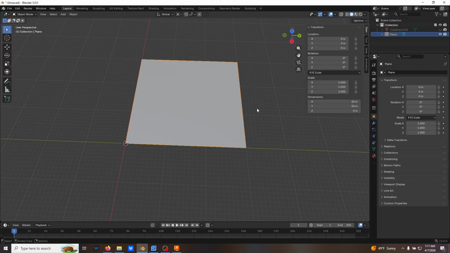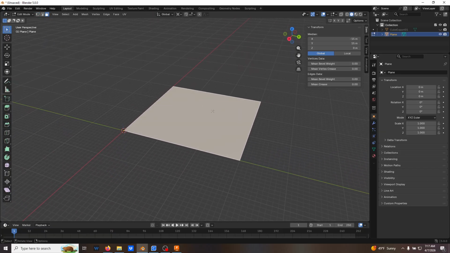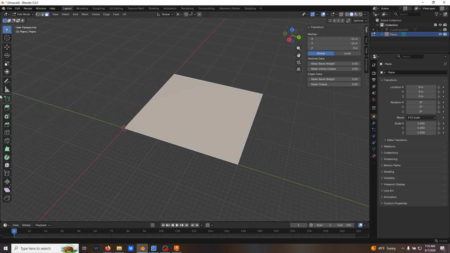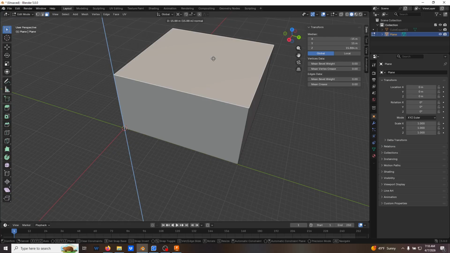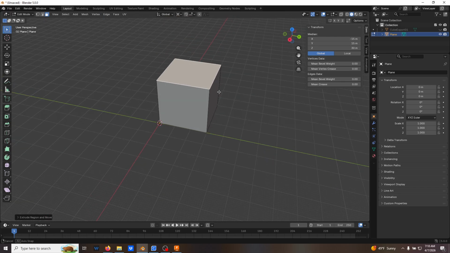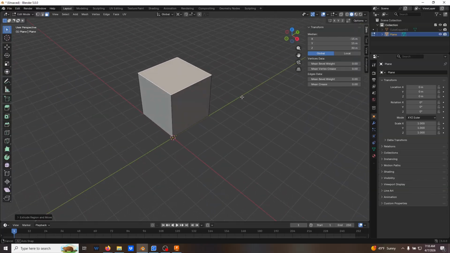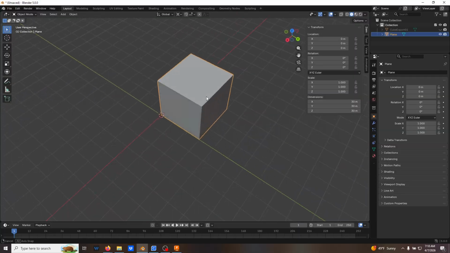Okay, so now that I have this, what I'd like to do is go into edit mode again, and go into face select mode. All right, and then what I'm going to do now is extrude this face. Now there's a tool for it over here, but I'm just going to press the E key. So I'm going to press E, and it's going to normally default to the normal direction, and then I'll just type 30. We'll do that, and then I'll tab out, and then I'll have my cube again.